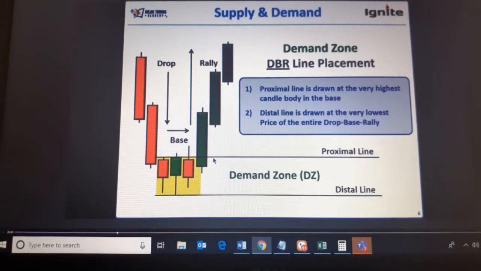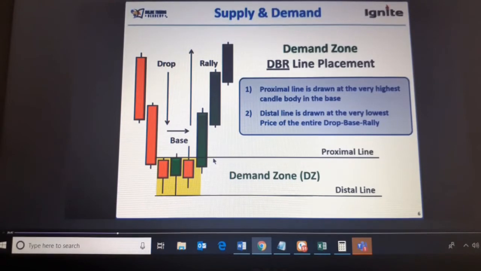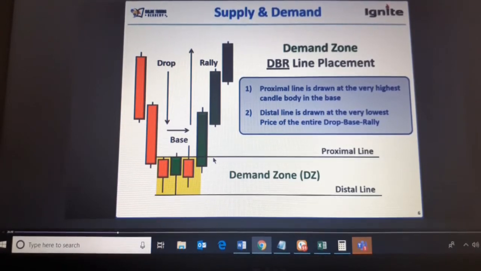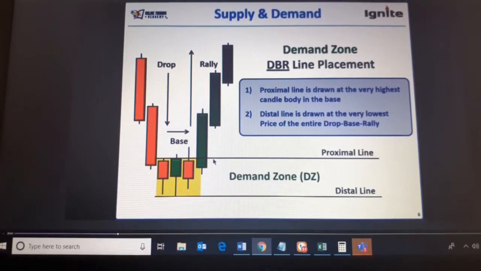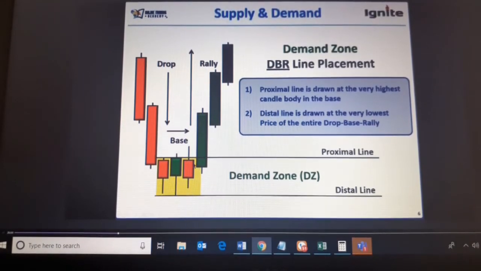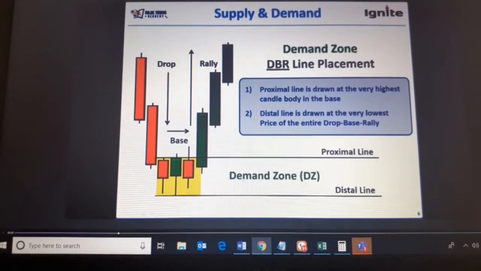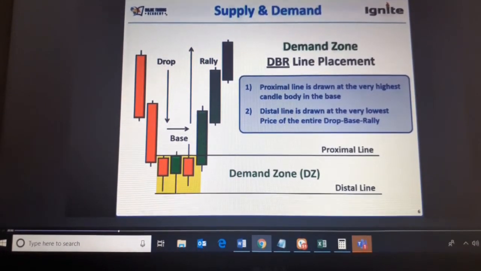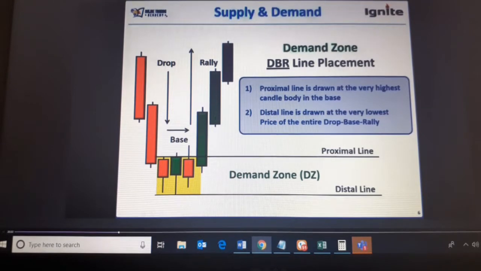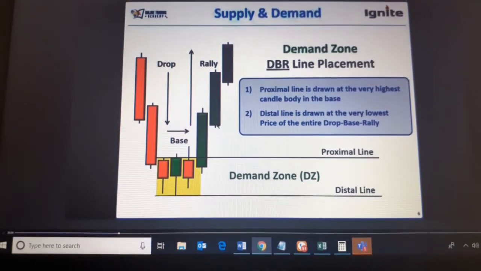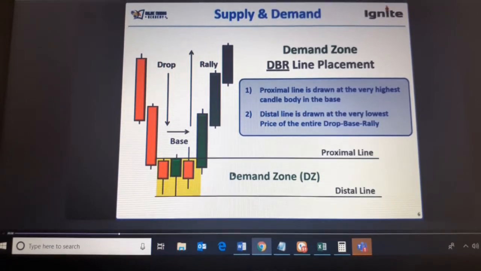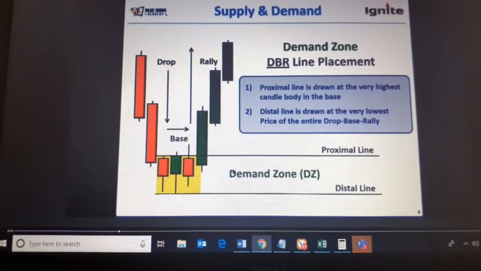Otherwise, that will be a tested zone. Okay, is this clear, guys? Leg out is a part of your zone, so it can come inside this zone. Otherwise, you will say that this leg out is testing the zone. No. After the leg out, the candle comes, which after the leg out, if this tests the zone, or after this candle, this tests the zone, then it's a tested zone. Otherwise, it's not a tested zone.